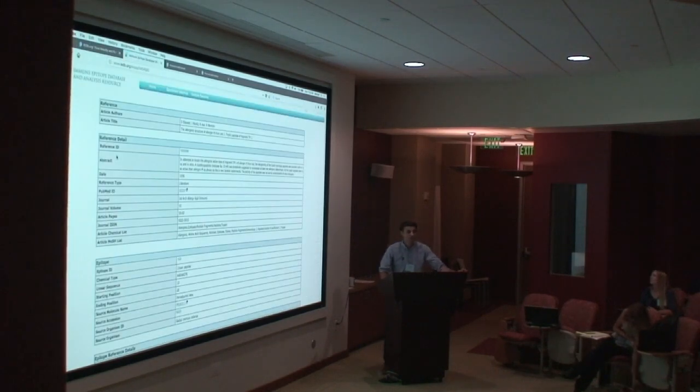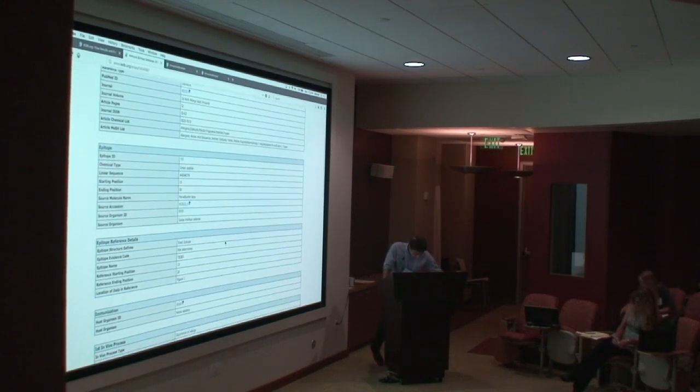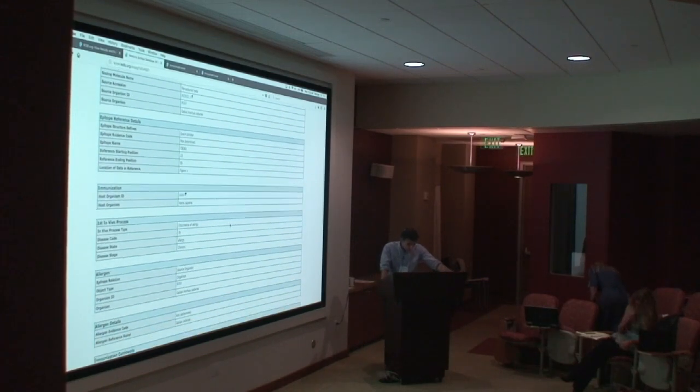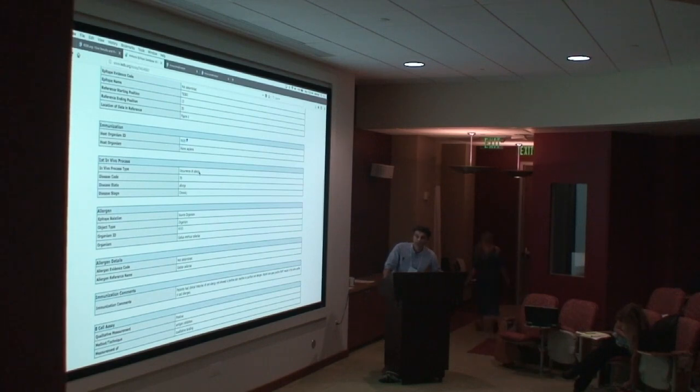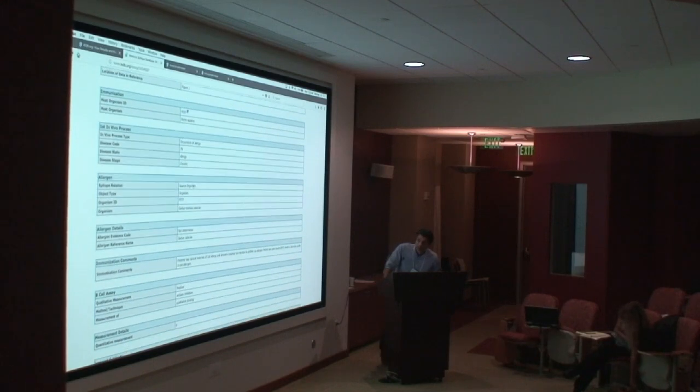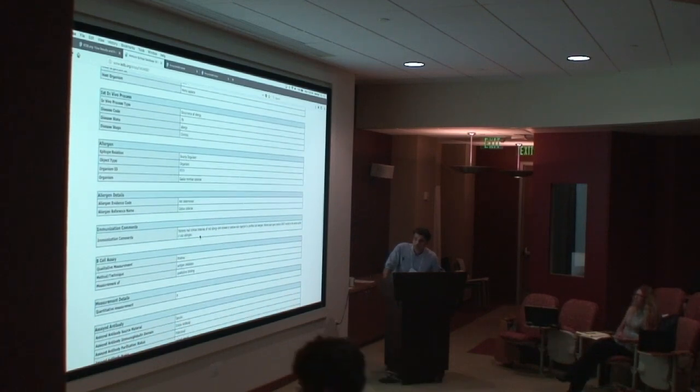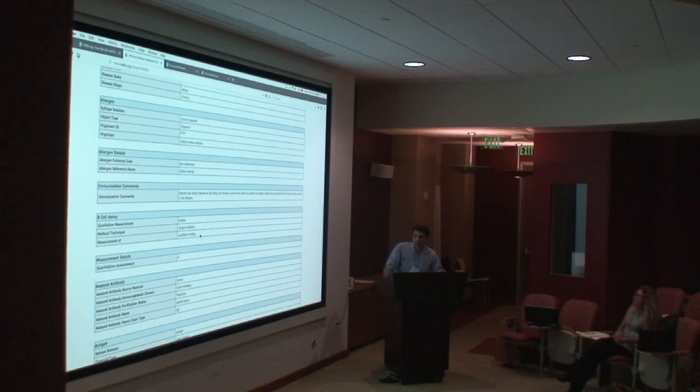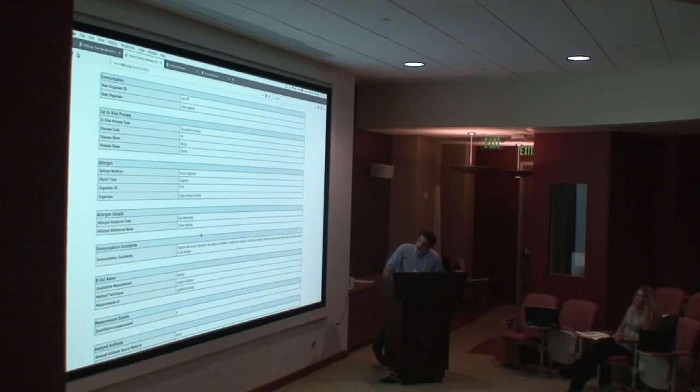So going into, I think it might be interesting to also show you how I showed you before, getting down to the assay details, to again just get some more familiarity with how to interpret what's in these fields into a narrative of what the paper showed. So in this particular example, we had human with documented occurrence of allergy, so that in vivo process type was captured as occurrence of allergy. And the immunogen source organism is captured here. You can see more information about the patients. So this was an antigen inhibition assay.